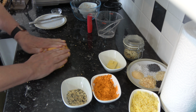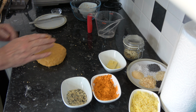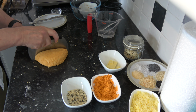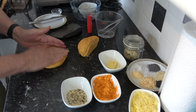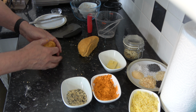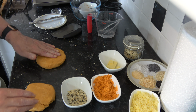So what I'm going to do is give that a little more squeeze, and then I'm going to divide that into two. And I want fairly equal parts, and I'm going to form each one into a disc. And I'm going to wrap those in plastic wrap and chill them for 30 minutes.